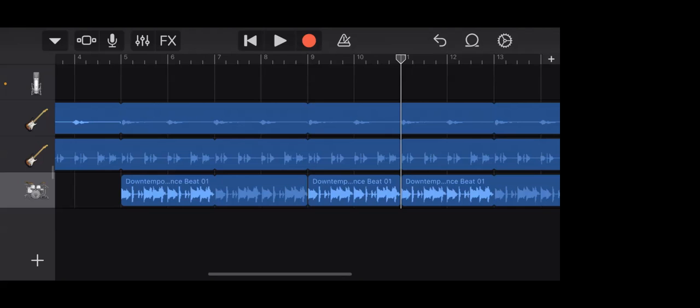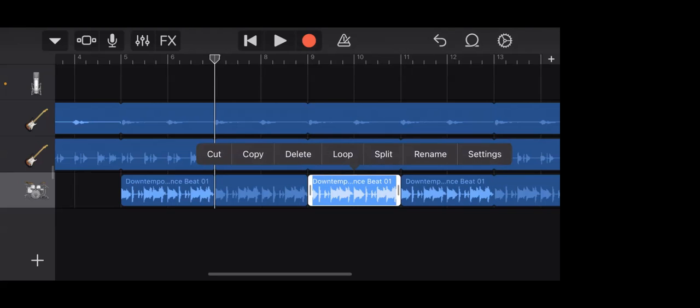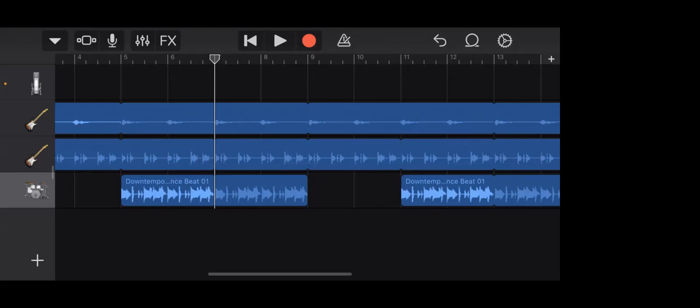So now if I move my playhead one more time, you can see that what was once one solid track has now been chopped into 3 separate tracks. And if I want to lift out that little 2 bar beat that we just cut, I can select it. So I'll tap to select it. I'll tap again to pull up my menu and then hit delete. And I've lifted that tiny little section out.